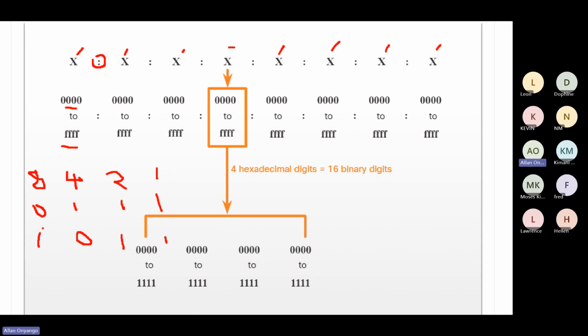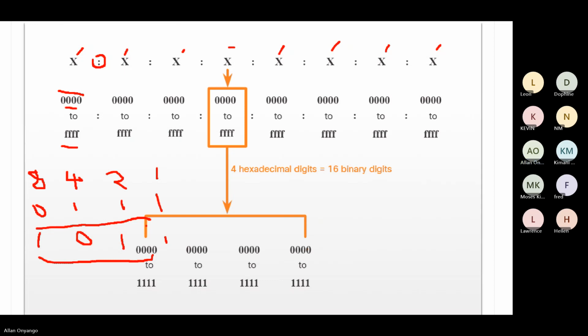So let me show you something. We have said these parts are 8 of them, but each and every part normally has 4 hexadecimal numbers. And we have just seen right now, if you're given any hexadecimal number, whether it's a 0, 1, 2, 3, A, B or F, each and every hexadecimal number gives us how many bits? How many bits can you see here? 4. All of them will give us 4 bits.